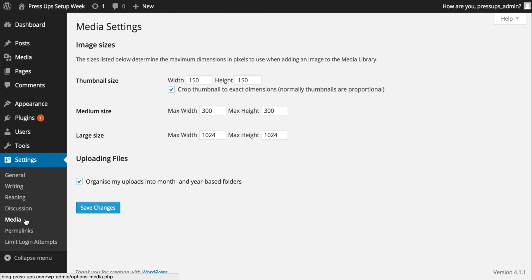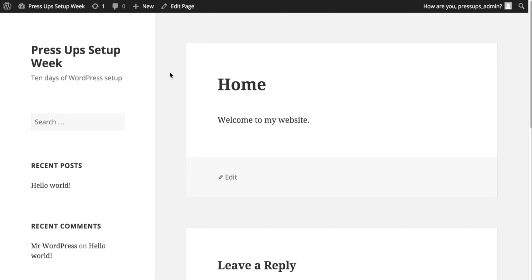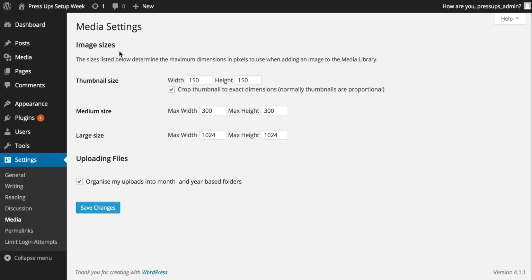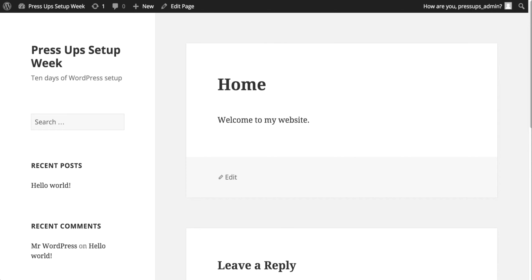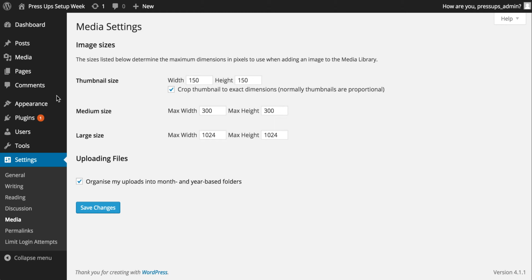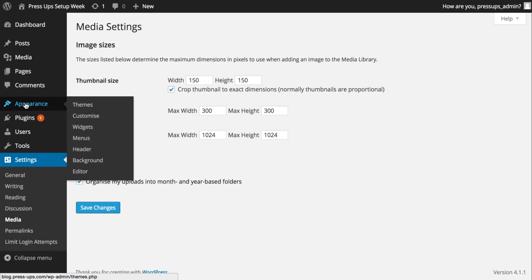Now, you've set your site up, you've installed it, and let's have a look at how it looks. Let's just open it up over here. So it looks okay. It's got this kind of default out of the box theme, which tells WordPress how to display all your pages and posts. We've configured it, we've given it a name and a title and things. So what do we want to do now? Well, we probably want to make it look a bit nicer. This is the bit you've all been waiting for. So we're going to talk about themes today.